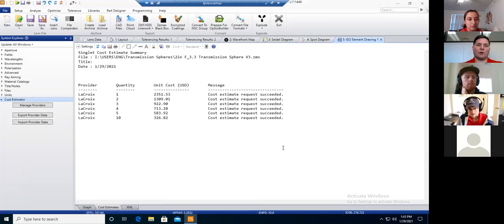But you can see the total cost to make 2 is almost the same as 1. So we very rarely make just 1 piece. It's almost always like for a couple $100 more, you can get 2. And so it's almost always worth it to make at least 2, because we're going to start anywhere from 6 to 10 blanks. And that's just optics in general.